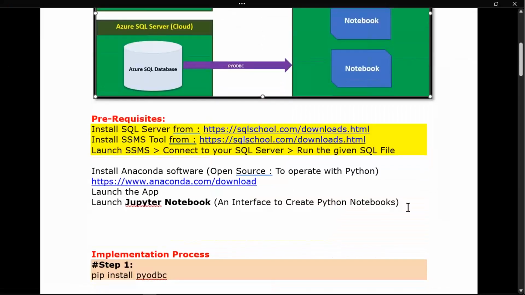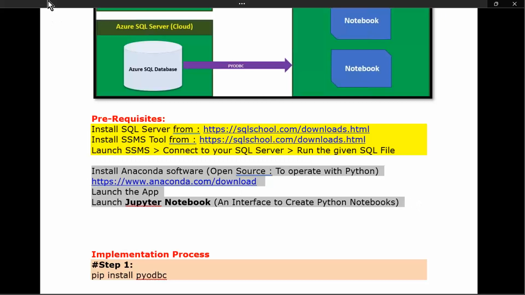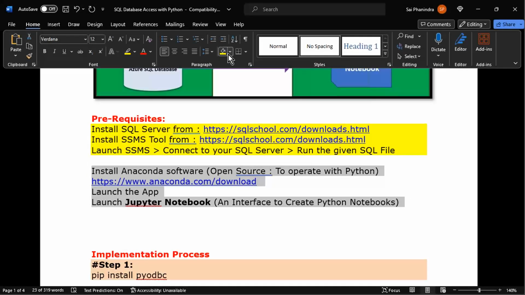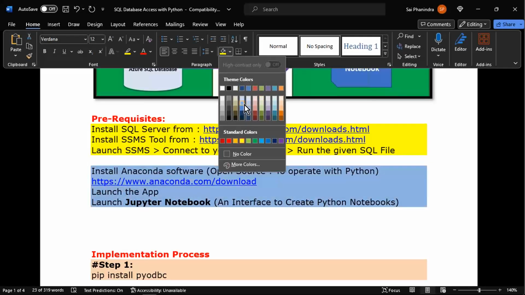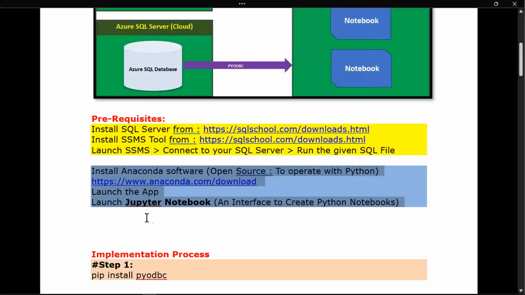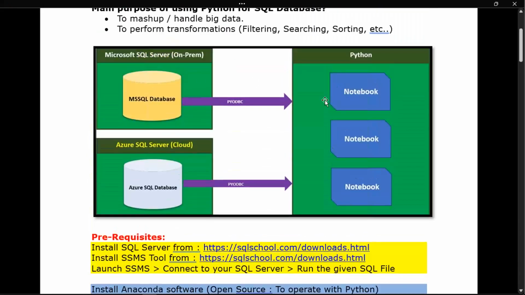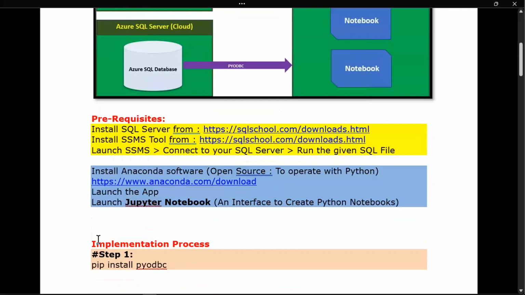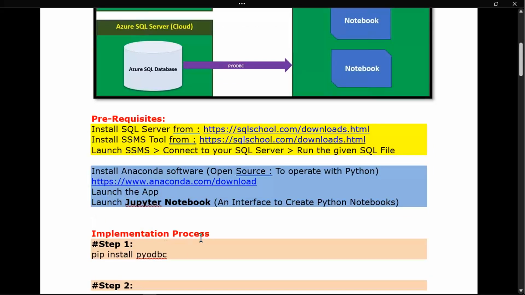Blue box is there, right? This is for the blue box, right side. Okay, like this. Next. So yellow ready, blue ready. What about this one? Leave it to me for some time.